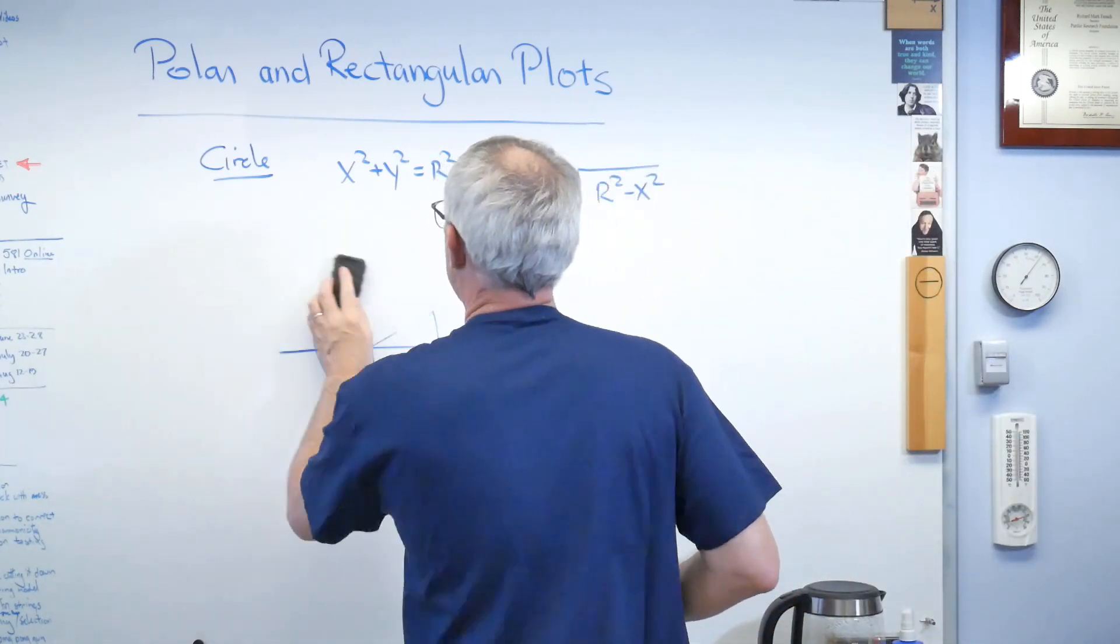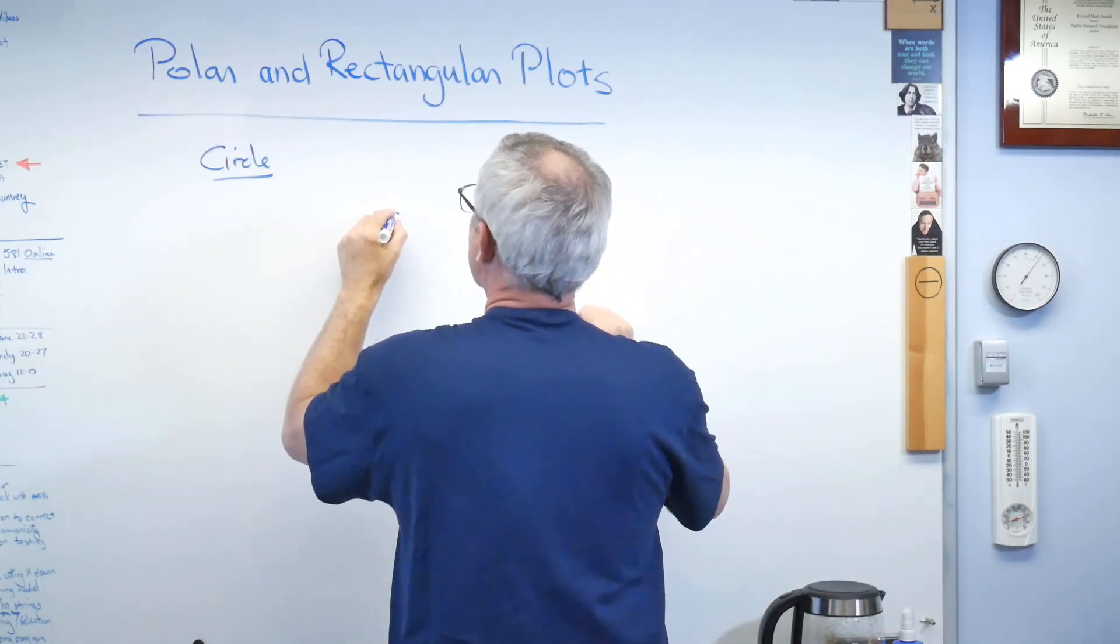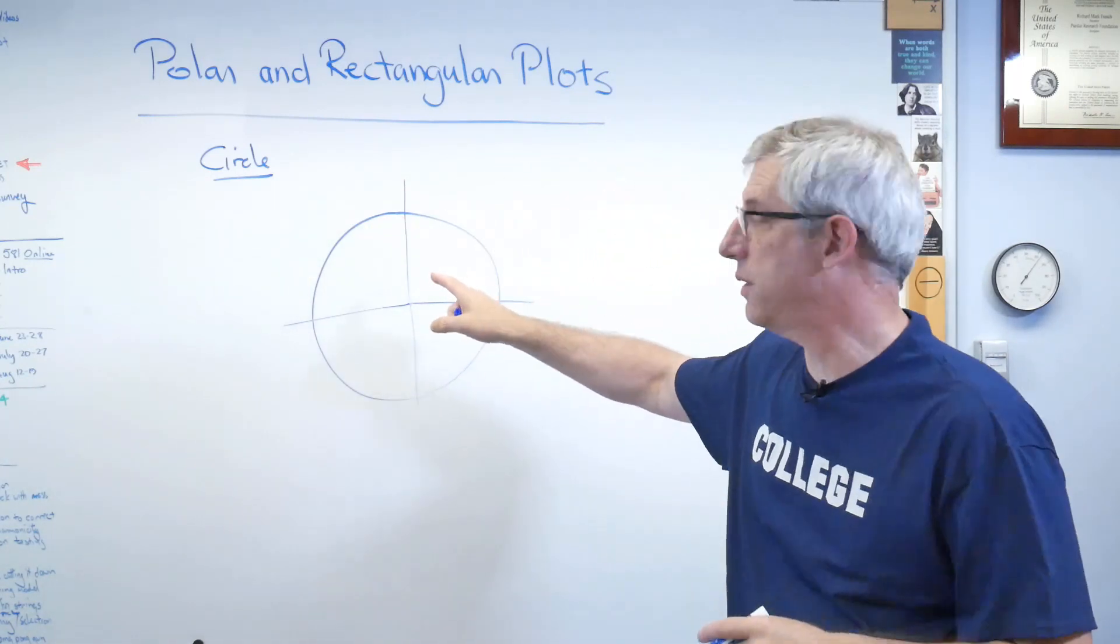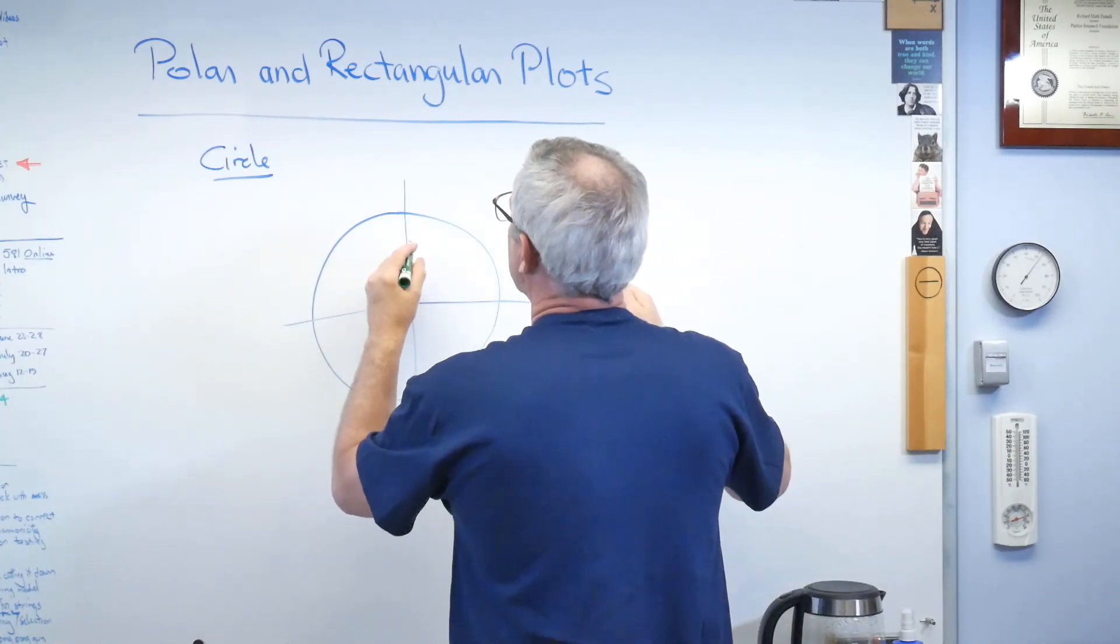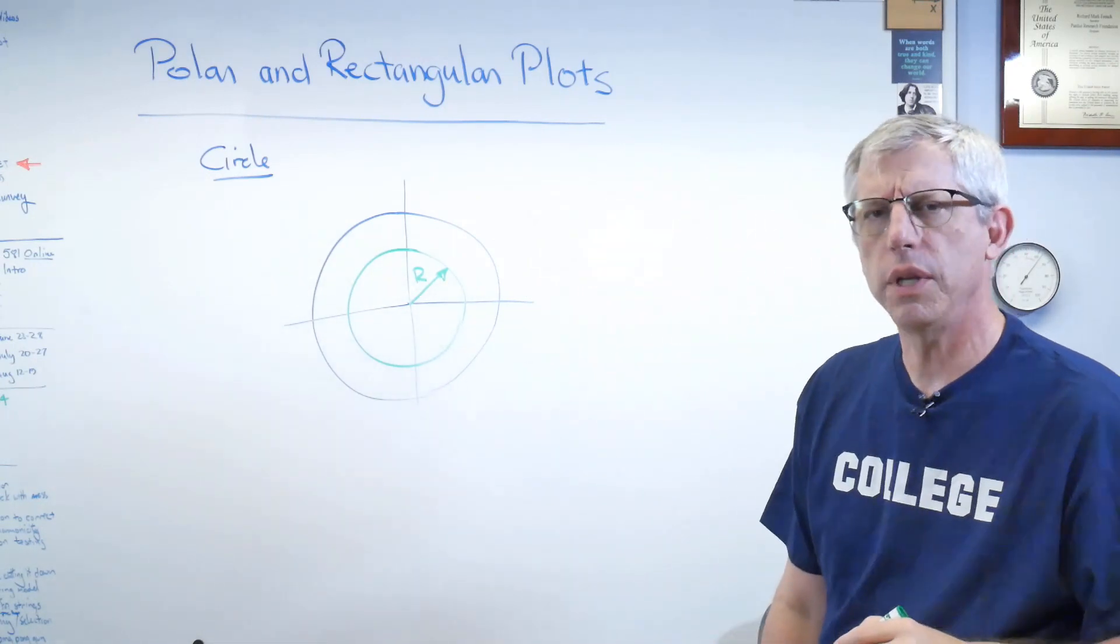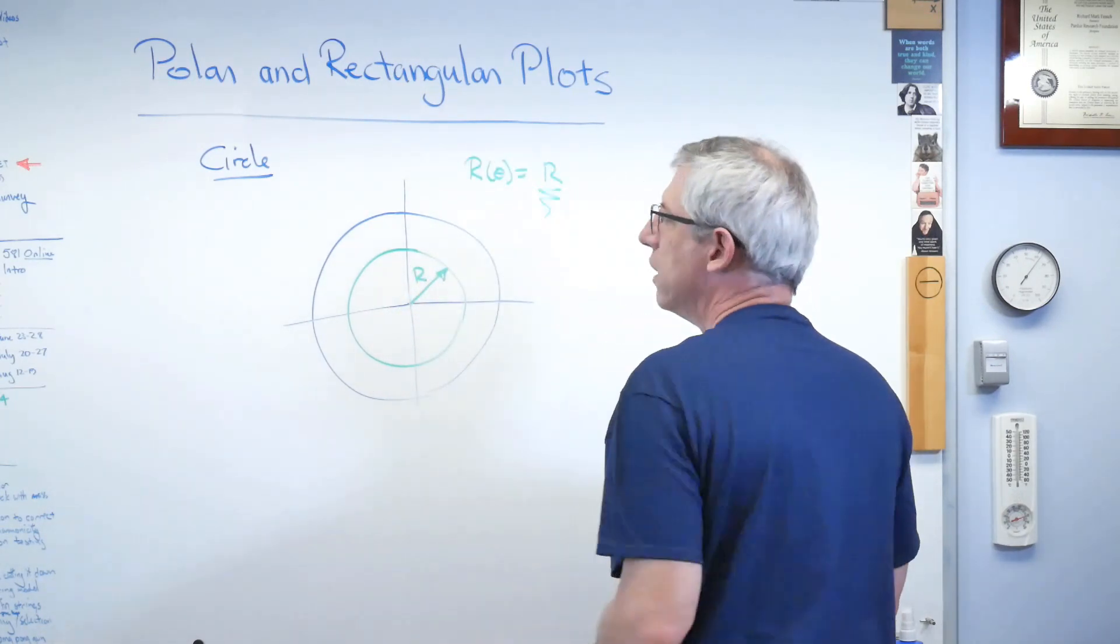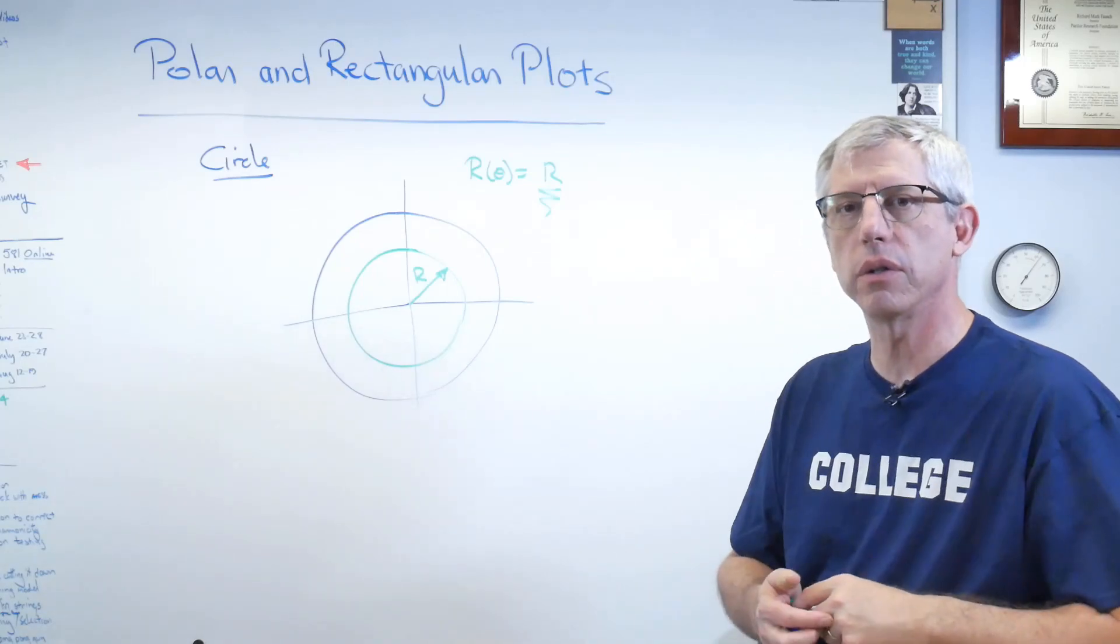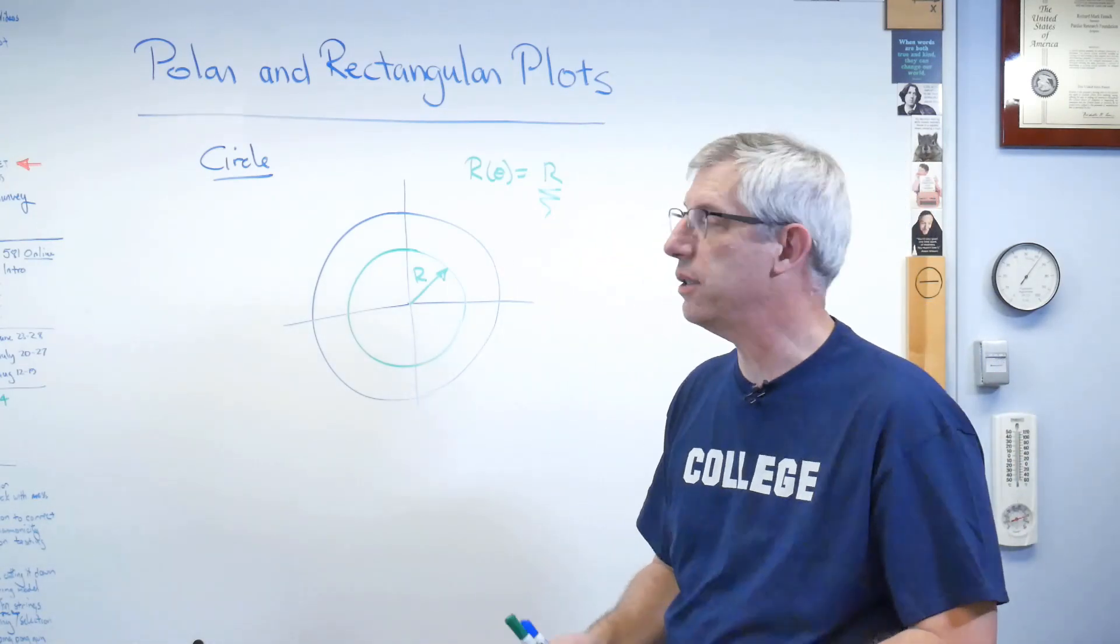Let me try something else. Instead of rectangular coordinates, now let's do this in polar coordinates. Take another circle here. Now the graph paper is circular. Okay. This isn't the circle. This is the graph paper. I want to draw a circle on it. In fact, let's go to a different color here. Let's maybe go to green. All righty. There's the circle I'm trying to draw on my circular graph paper. You know what the equation for this is? You know what r of theta is now? It's just r. That's it. That's the equation of a circle in polar coordinates. That's it. This is why you do this. Things that sometimes are difficult to do in rectangular coordinates are sometimes really easy to do in polar coordinates. All right. That's the advantage. This is why you want to do this.